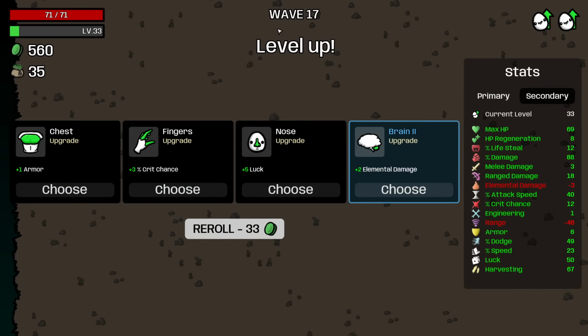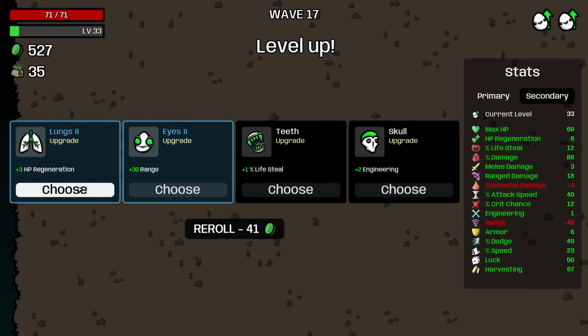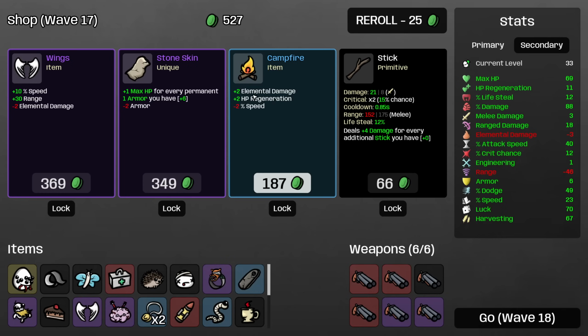Here I'm going to reroll. We're looking for dodge or armor, but high-level versions of those things. Ouch, this is pretty painful. I'll take the 3 regen, I guess, and then I don't know if I need 20 luck more than I need 5 crit chance at this late stage. Probably I still do. That's just also more healing.